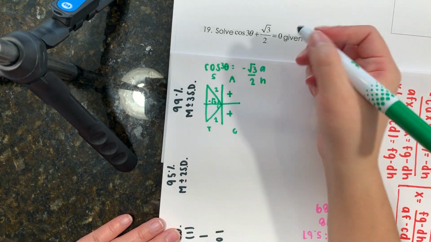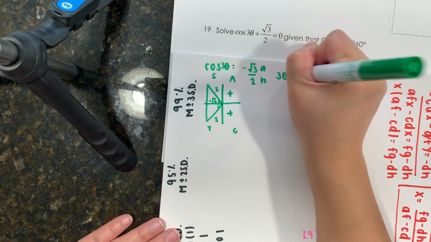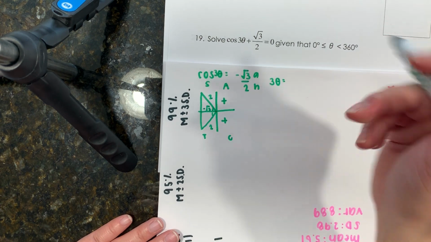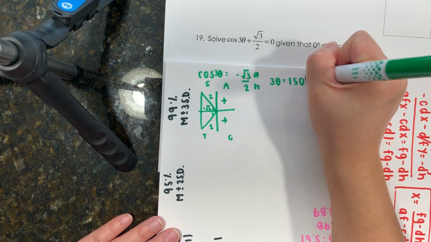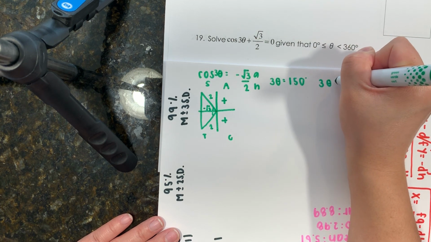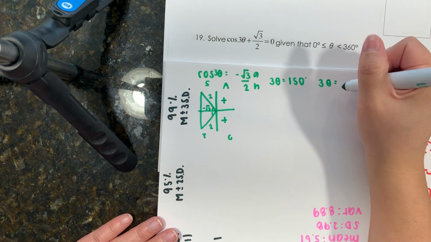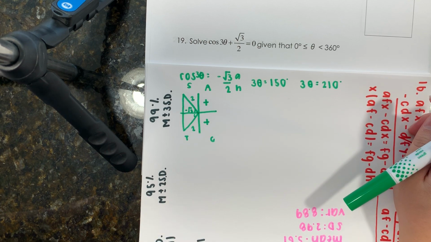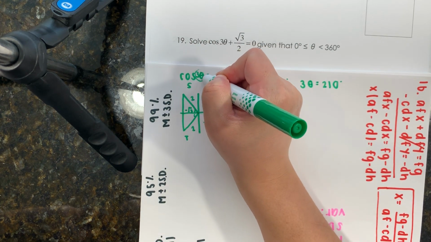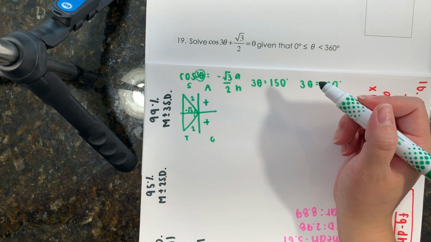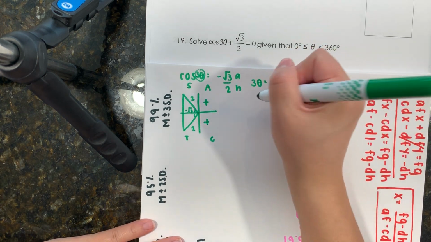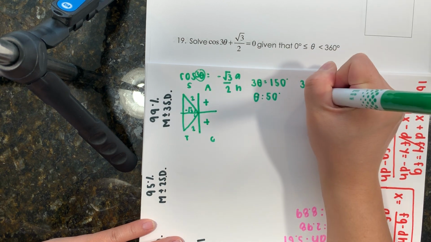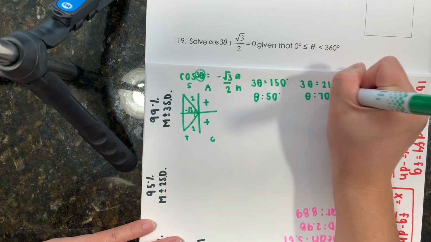Now between both of those angles, I have 3 theta, that's a 30-degree angle. So in quadrant 2, I would have to subtract that 30-degree angle from 180, giving me 150. And then in quadrant 3, I'd have to add it to 180, which would be 210. Remember that you have to set each of those degrees equal to 3 theta because you can't divide off that 3 until after you solve for the degree. It also tells me that there's going to be 3 answers for each quadrant. So for my first answer, I'm going to have theta is equal to 50. Second answer, I'm going to have theta is equal to 70.